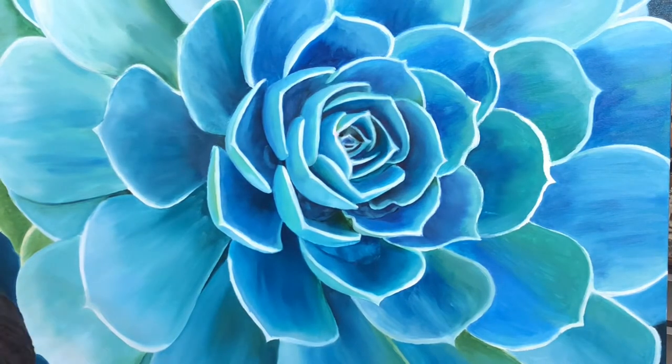I think my next project is going to be soft pastels. They're so messy, but they turn out really good. And they're so quick and easy.